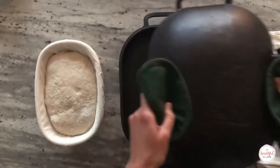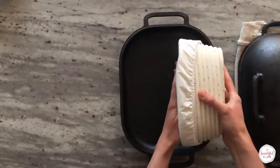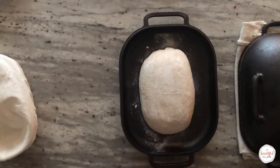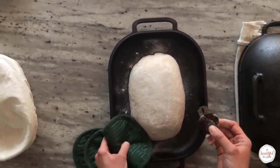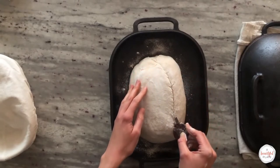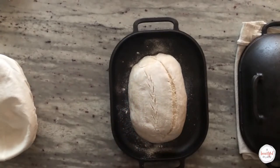We're ready to remove the dough from the banneton and transfer it to our preheated baking vessel. If you're using a challenger breadware pan or combo cooker, you can skip the parchment and carefully invert the dough directly into the preheated baking vessel. I like to use my hands to lightly brush off any excess rice flour before scoring. Grab your bread lame — any simple razor blade will work, but it's nice to have that handle for control. Starting at the very top edge and holding the lame at a 45 degree angle, score the dough from top to bottom, slightly off-center in a curved shape, which produces better ears. The score should be half inch to three quarters inch deep. Feel free to add a decorative leaf element on the side if you want. Top with your preheated lid and transfer to the oven.